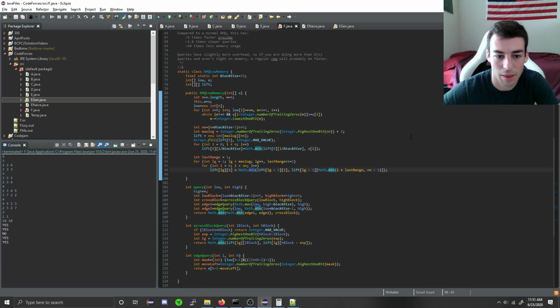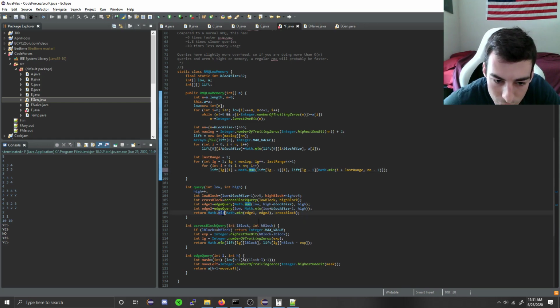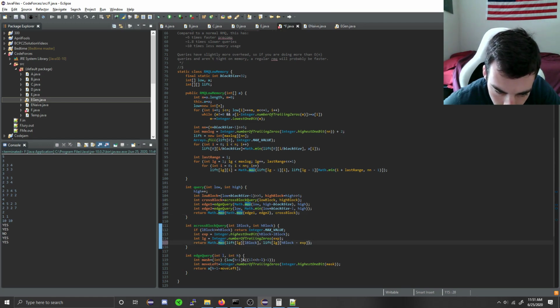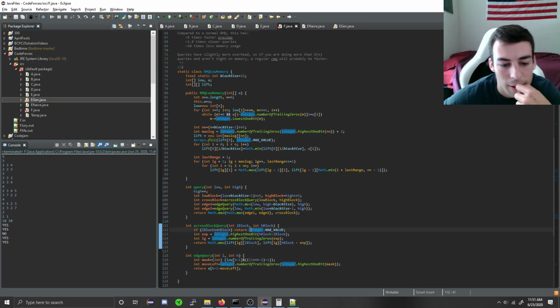So this needs to be math.max of these two. That max edge query should be that thing. Okay. I think that's fine. Oh, now we gotta worry about this.